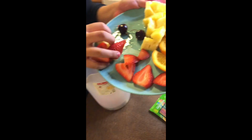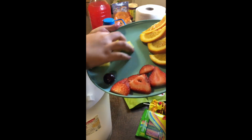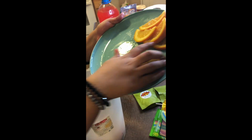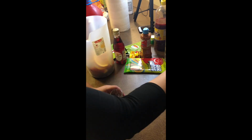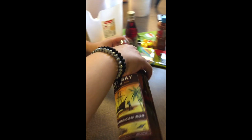Putting in some pineapple. And what is this good for? Good for the heart or health? No, it's all for presentation. You want to add fruit because it's going to give flavor to your drink. Oh, flavor. And then the grenadine, till the very end. We are going to start off by putting 2 shots of each bottle.